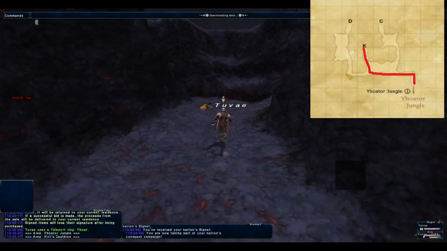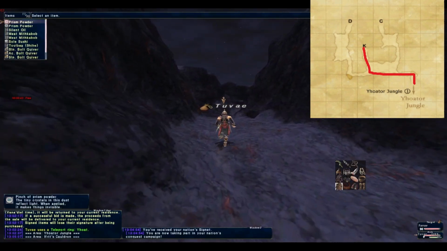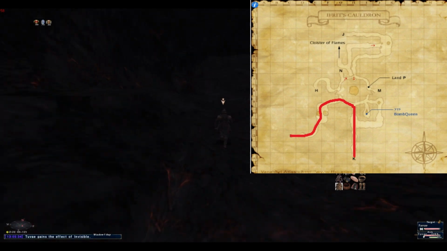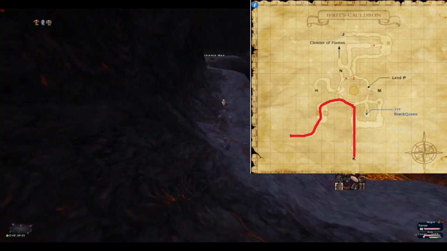Once you enter Ifrit's Cauldron, you will start on map 4. You're going to need sneak and invis here to get to the next section, so you're going to run all the way to entrance K on map 4. Next, you're going to pop up on map 7 at the southern entrance at K, and you're going to run all the way around to entrance L on the west side of the map.